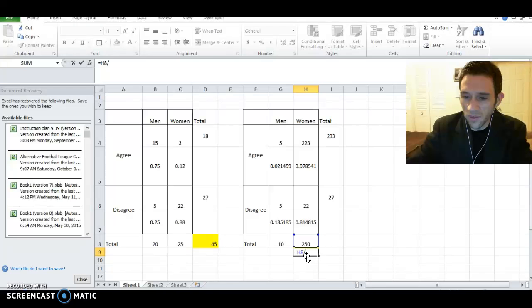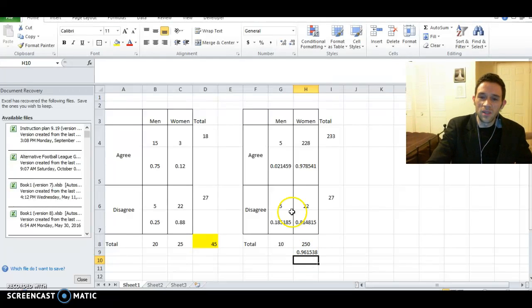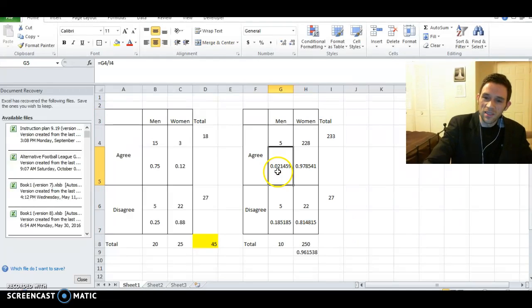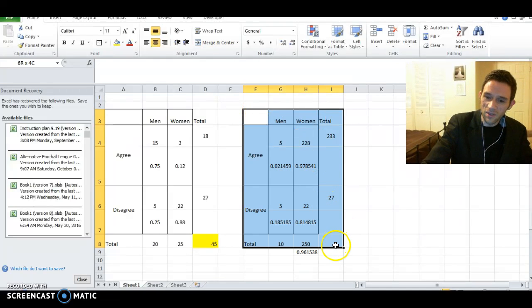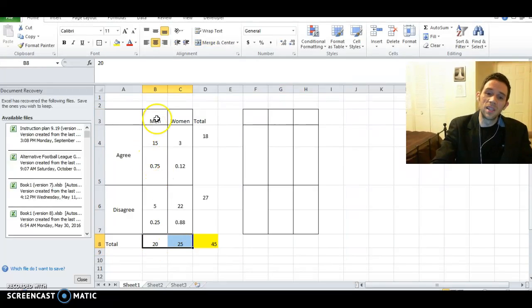Here you have 250 out of 260 people. 96% of people in the study in general are women. So it doesn't make sense to interpret it that way. X this out, delete it from your brain, from the screen. It's going to lead you down the wrong path, and it's going to make you sound silly if you don't happen to have pretty even numbers in your categories of the independent variable.